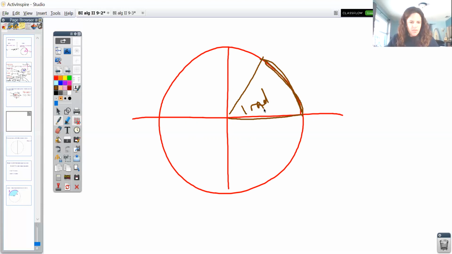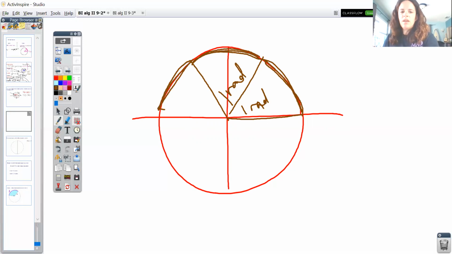Degree symbols are the marker of a degree angle, but radians don't have a marker, so you would have to write the letters RAD after them as a symbol, unless they happen to be a multiple of pi, which a lot of them are. So let's keep sweeping out so we can see how many radians are fitting into a circle. This would be another radian right there. So together that would be 2 radians, and let's sweep another one out. And this would be about 1 radian.